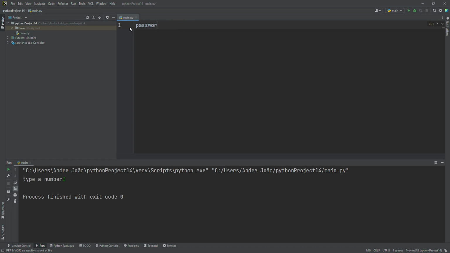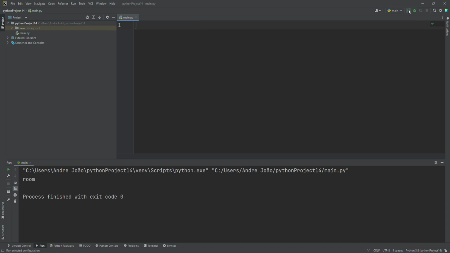We can say, for example, that room equals print room, and this variable is now a function because we are executing something.